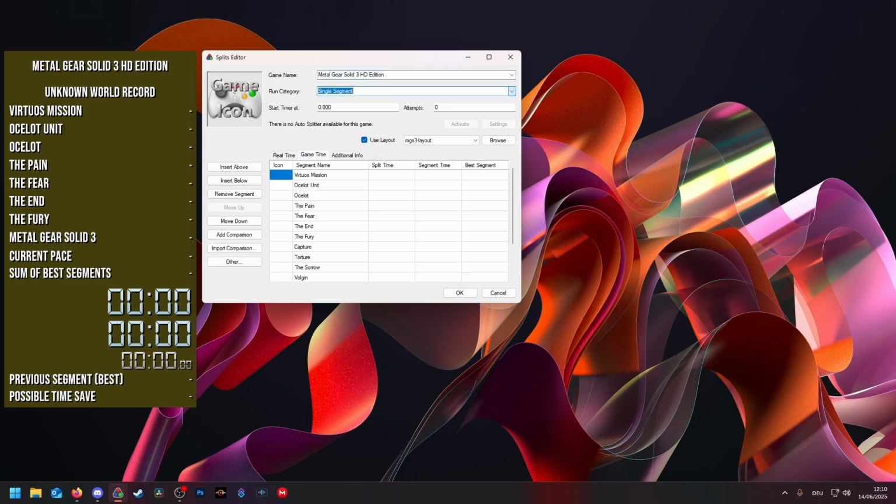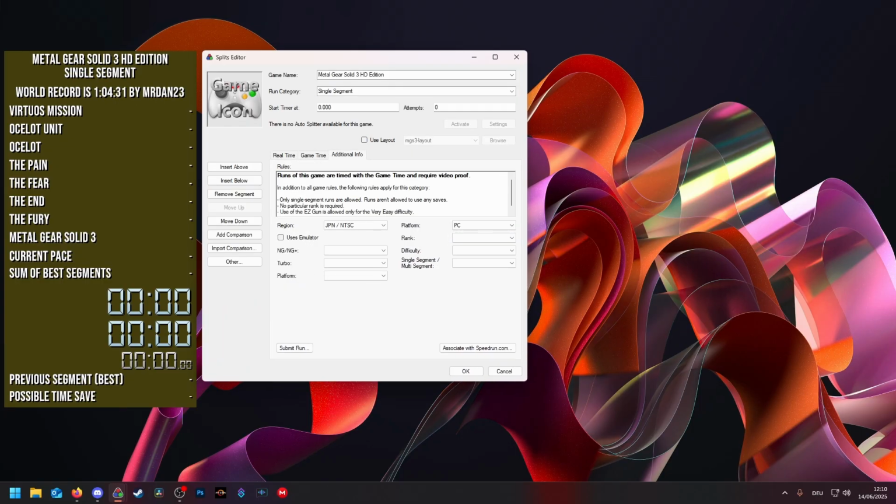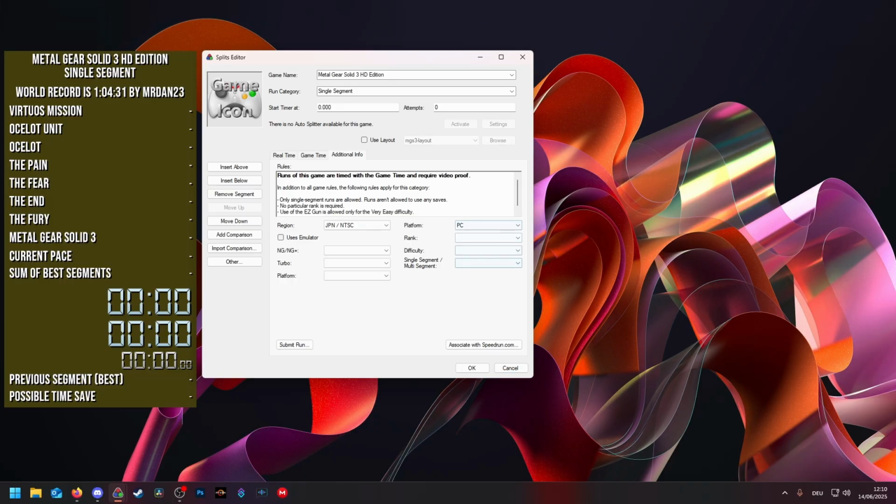And we're going to focus here on a single segment because that's what most people want to run. So how do I get, for example, now the data for very easy single segment and specifically for console? Well, here's the cool thing. We not only have here the tabs for real-time and game time, but also additional info. And here in additional info, we can also set way more data. Let me extend the window a little bit here. These are the variables that also the submission window uses. So when you submit a new run, you have to answer these anyway. And thankfully, these can also help us now filter and organize our Livesplit files itself.